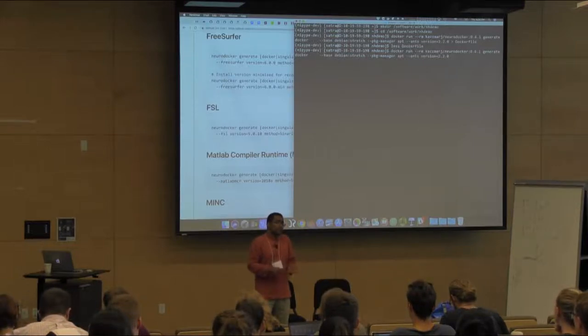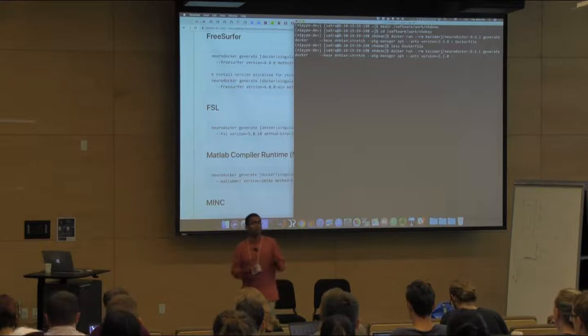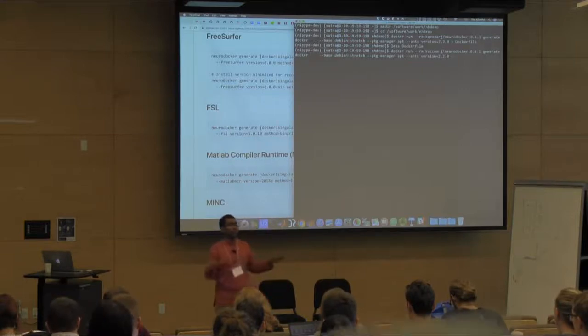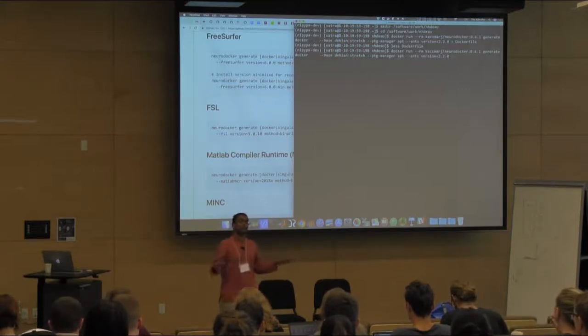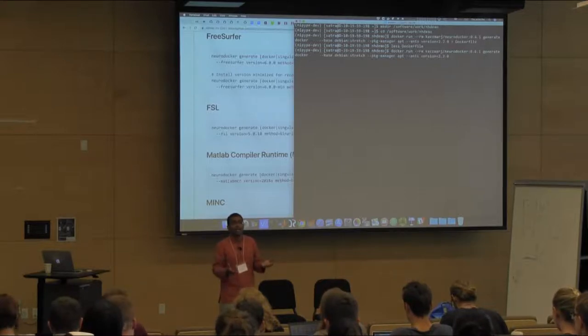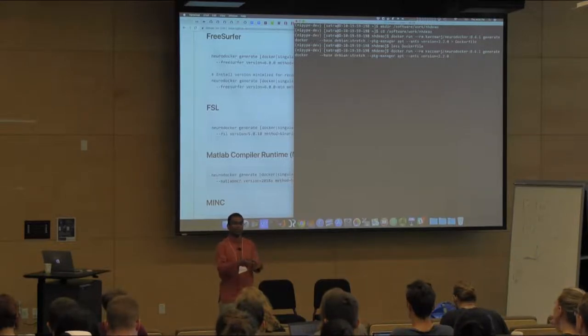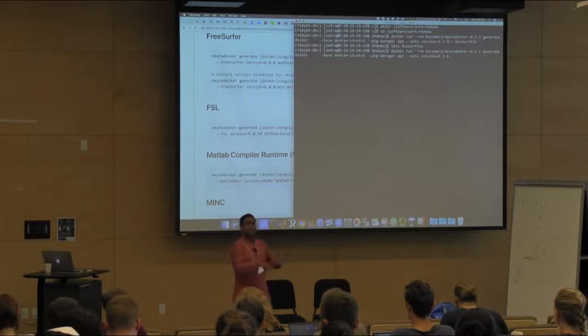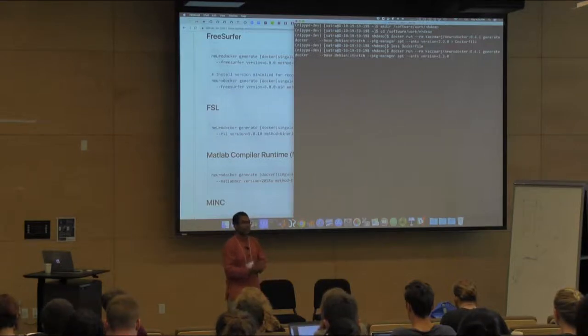System administrators don't like people to be escalated to root status at any point in time. The other piece is you could have a malicious container, and that could do things inside your system that are not good for the system. So most system administrators will say, we will not install Docker on our system. That being said, certain national labs do run Docker on their systems. They just control what containers you can run, and what's used to build them.